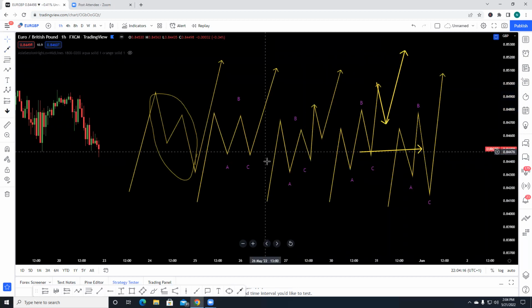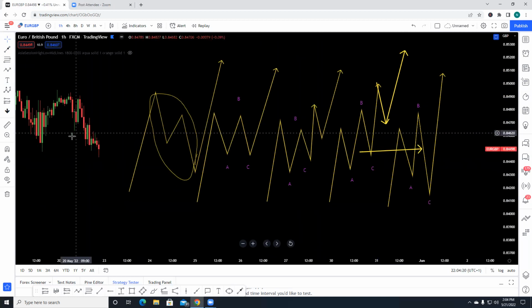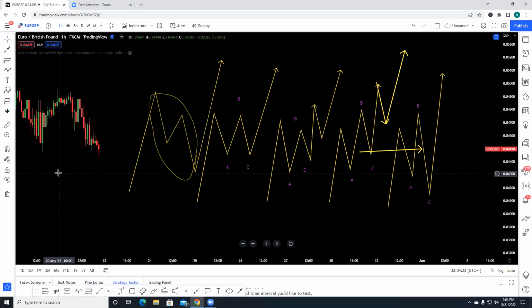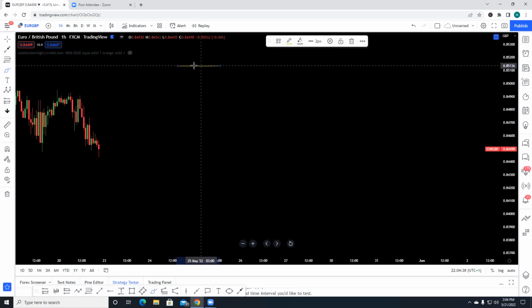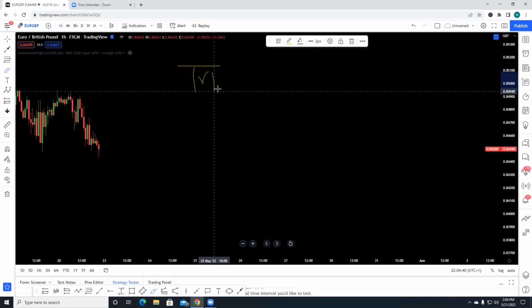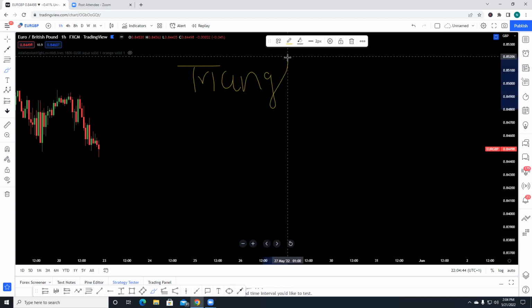So this is just a summary of what was contained in part three of the Elliott Wave Theory course. Now, we want to continue in this part four, which is going to be on the remaining two corrective structures. What are those two corrective structures we are going to take a look at today? Number one, we're going to look at what we call a triangle.